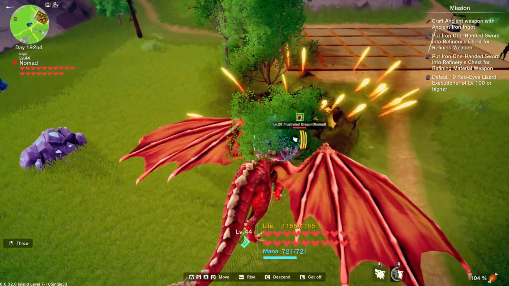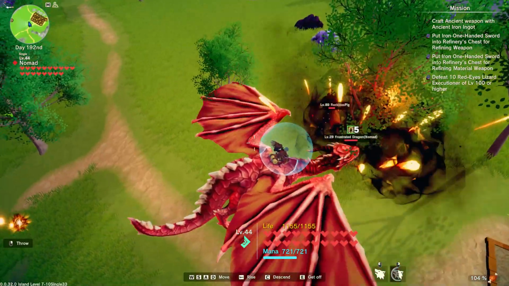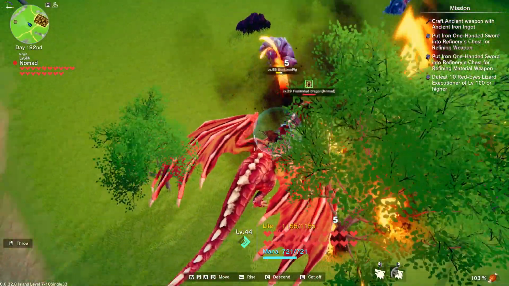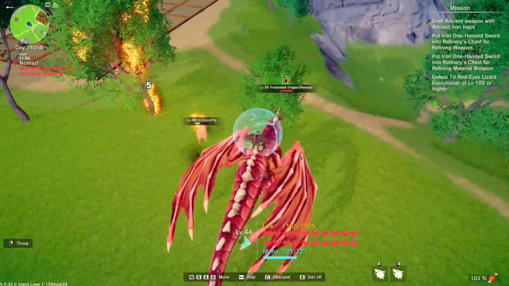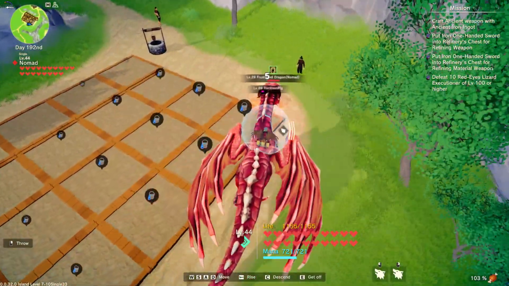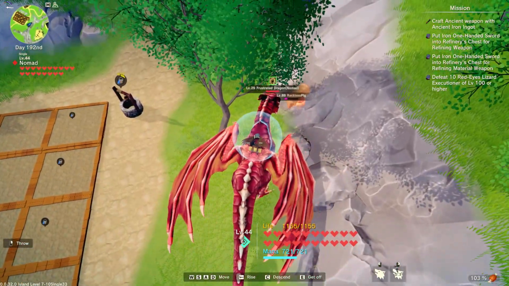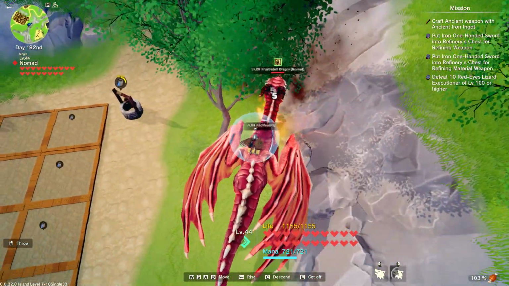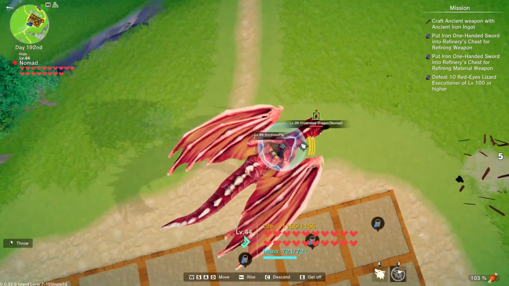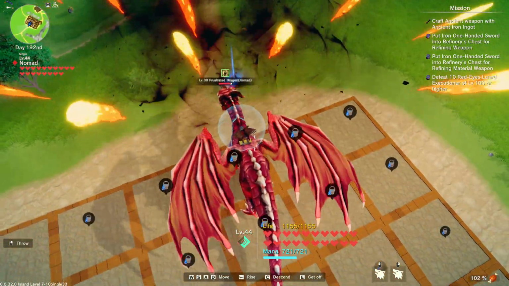Stop running. Move, tree. That tree is on fire. It'll burn up. It'll be all right. Uh-oh. Better watch out, Vulture. There we go. And it leveled up. Yeah.